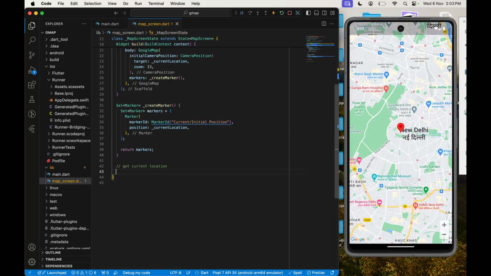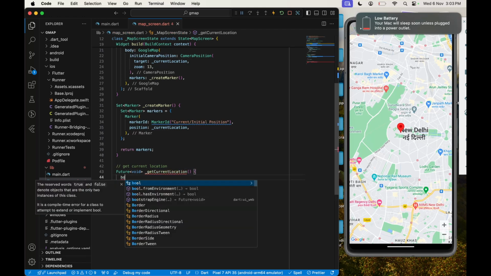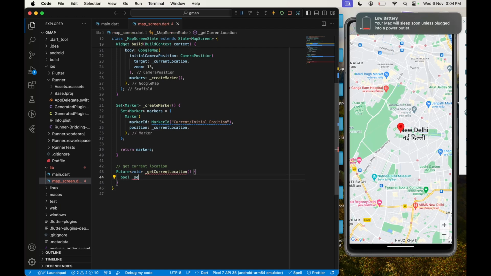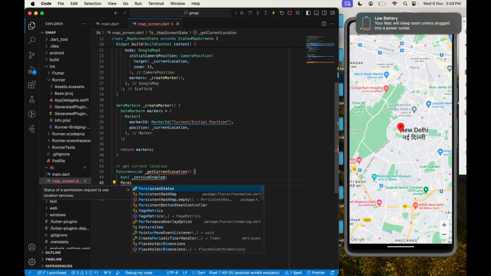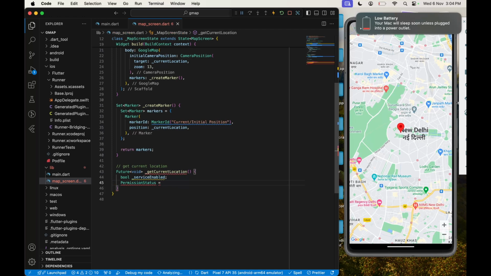Now let's create the getLocation function, and it will be Future, getCurrentLocation. We check service enabled, permission status, permission granted, and the location data.